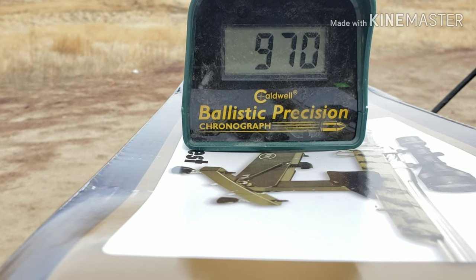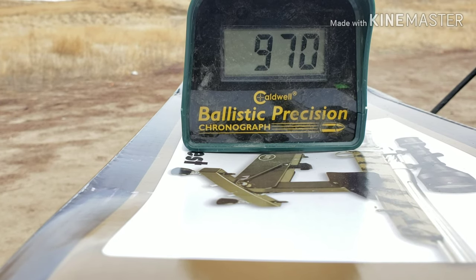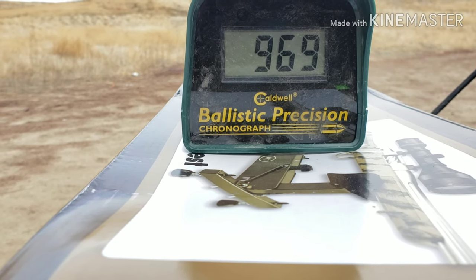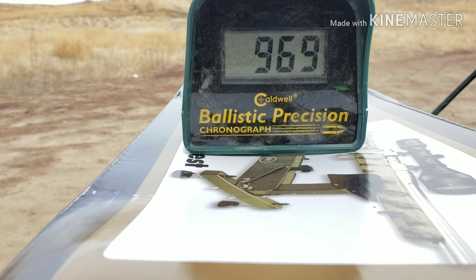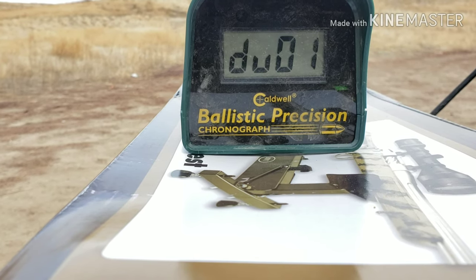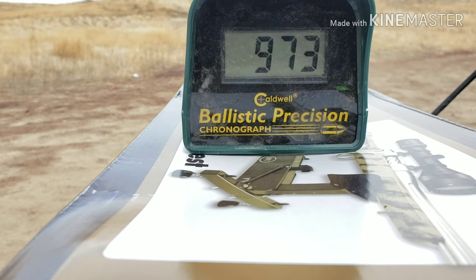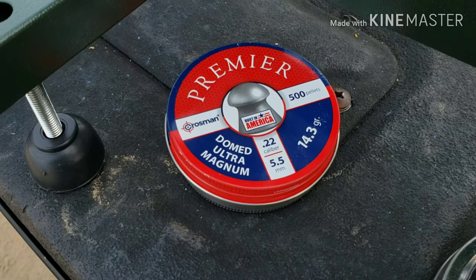So those 2 shots I just took, they were right next to each other. One went in the other one. Okay, that was 5 shots with the Crosman Ultra Magnum. Alright, let's go see it downrange now.